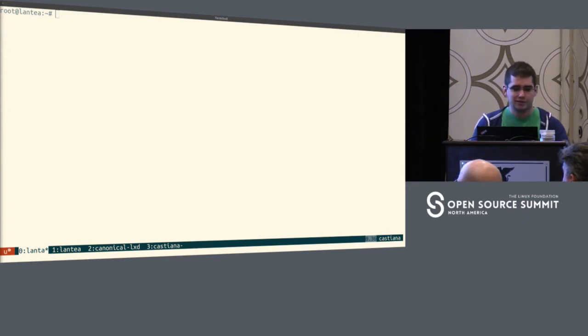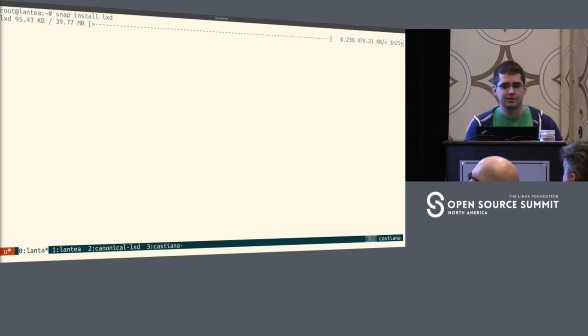The first thing we will look at is just going to install LXD on a test system real quick. So just downloading the latest version of LXD and installing that, using the LXD snap package in this case. But we also have native packages and whatnot. And it works a bit slower than it was earlier, too.